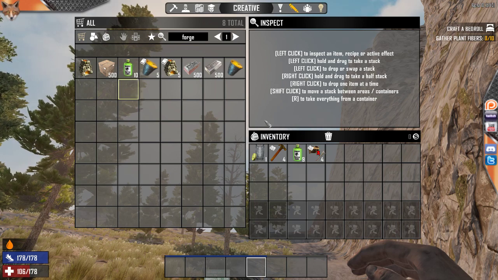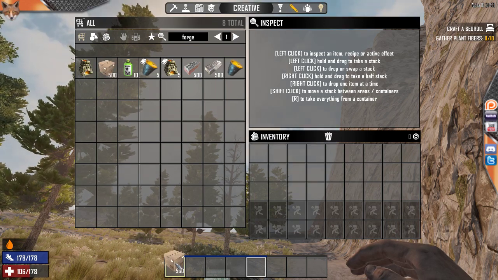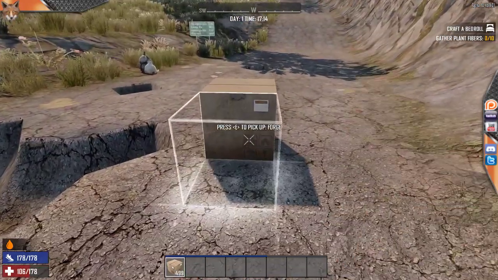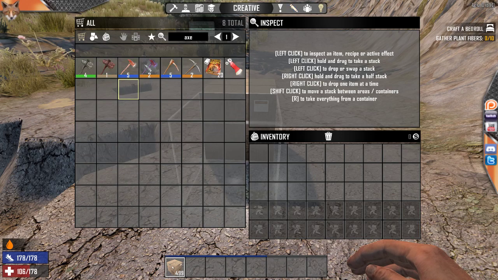Okay, so we got a forge box. Let's just remove everything from inventory that I don't need. And a boxed forge. There we go. So you put this guy down. Now, if I destroy this with... I don't know. Let's get an axe or something. That'll do. So let me get an axe here.